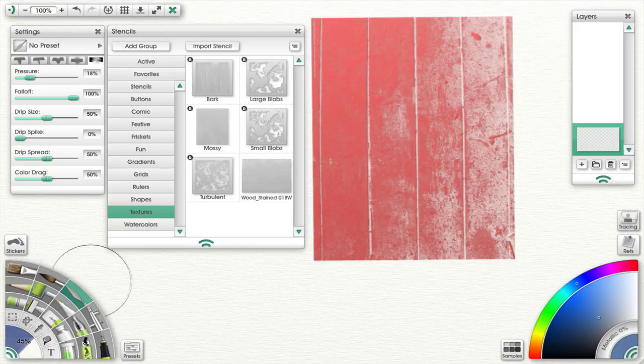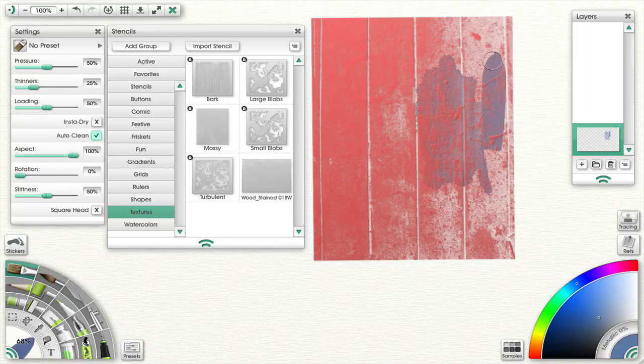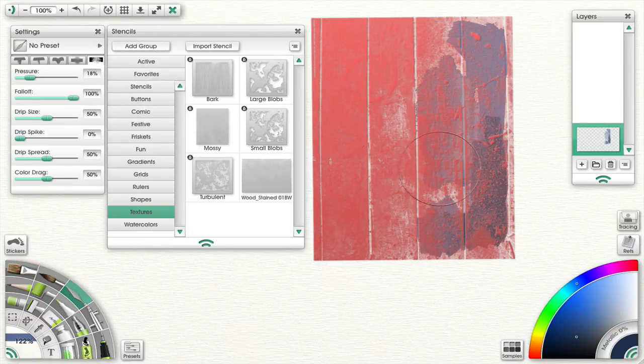Now the beauty is that whatever brush you have, you can just use your stencil and get the benefits of both worlds. You get the stencil and you get the brush, the medium characteristics. So very cool. And when you start to think about how many different texture sites are out there, the flexibility and the artistry, what you can come up with, is pretty darn incredible.